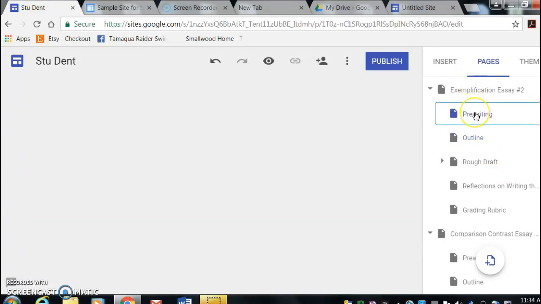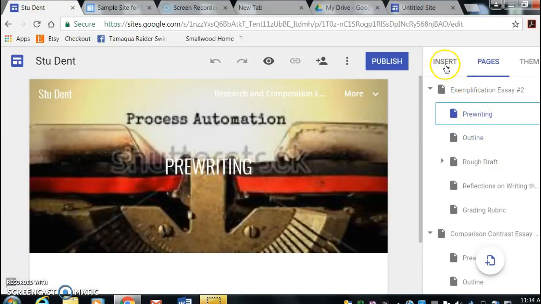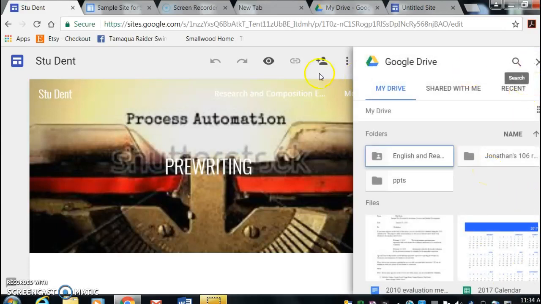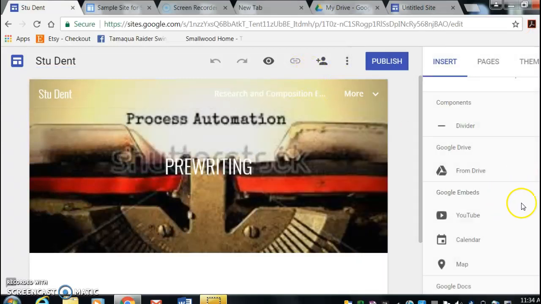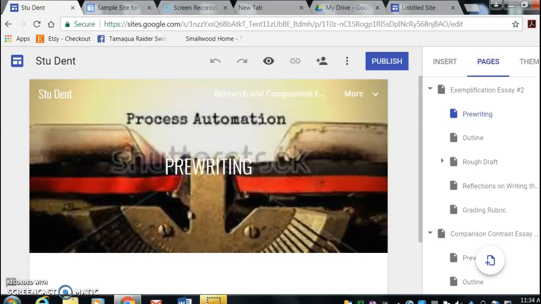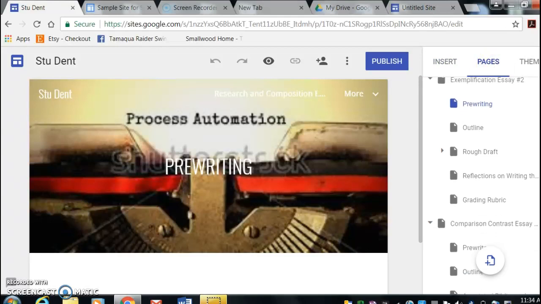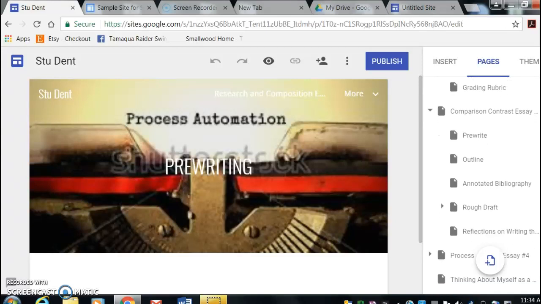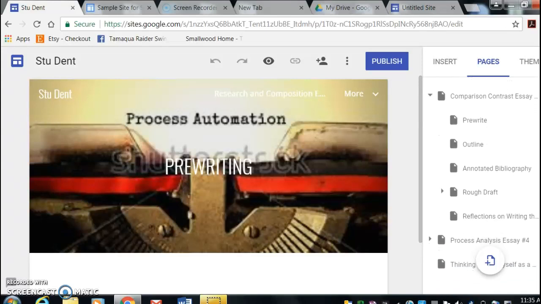When I go into each of them, I am going to go to Insert, to my Drive where I've saved all my documents, and I'm going to upload those. Okay. Now back to pages. I'm going to upload my reflection piece that I'm going to write at the end of the semester and my grading rubric, and you'll find that in the course. You'll have to download that and then re-upload that. You'll be happy to have this someday. Believe me, this nice collection.